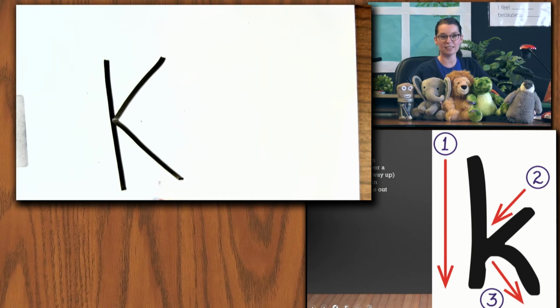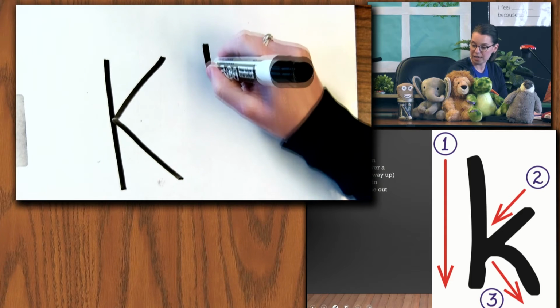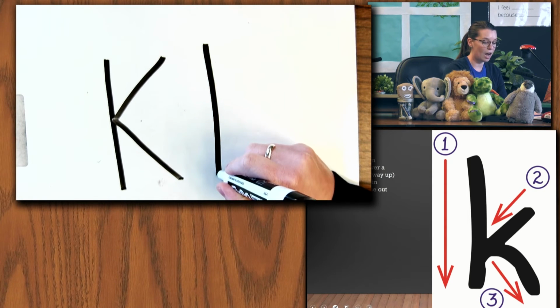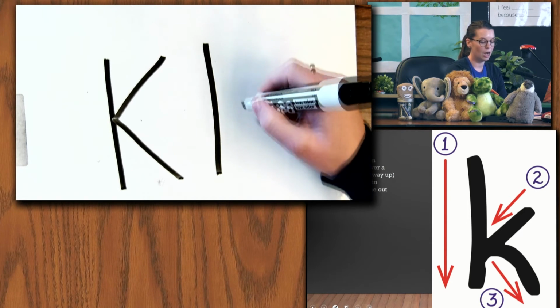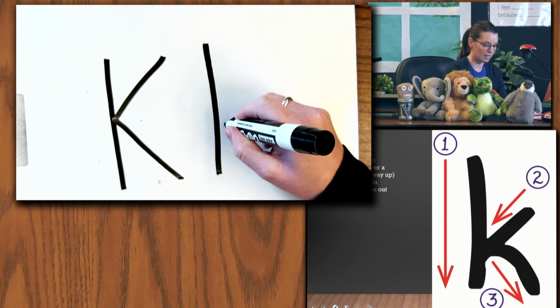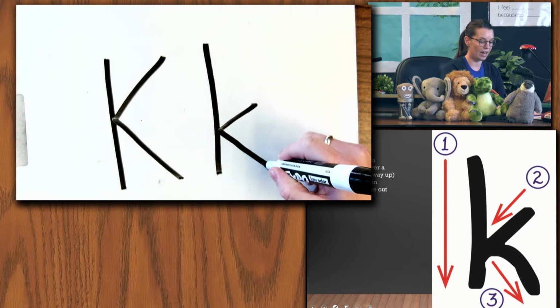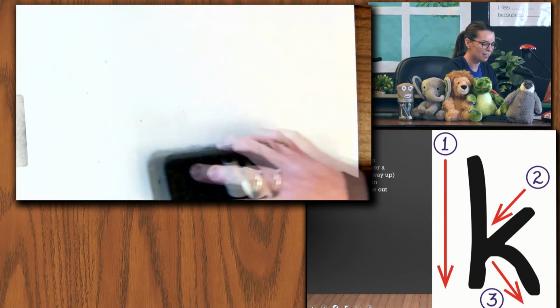Now a lowercase k looks very similar. It is also a letter that is tall, so we say pens up, line down, and then it's up and over a scooch halfway up. So a capital K, we would come up here. A lowercase k, we're going to come halfway up. And we say slanted line in, slanted line out. Capital and lowercase k. Let's practice writing those another time because they can be kind of tricky.